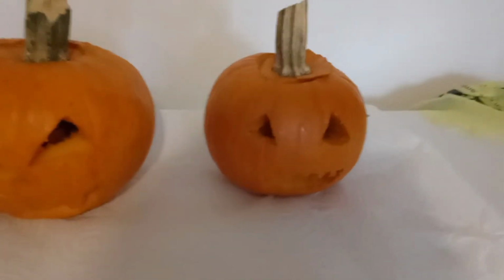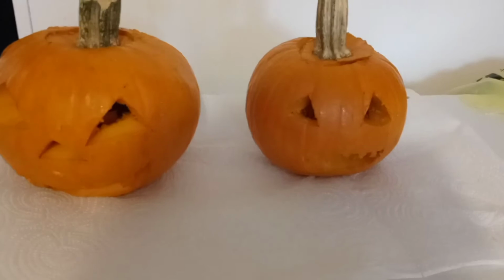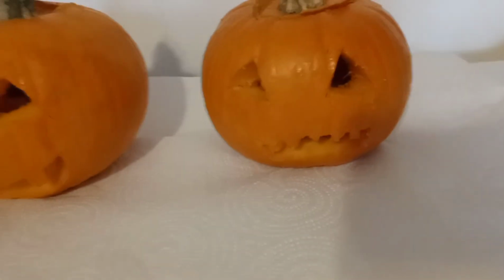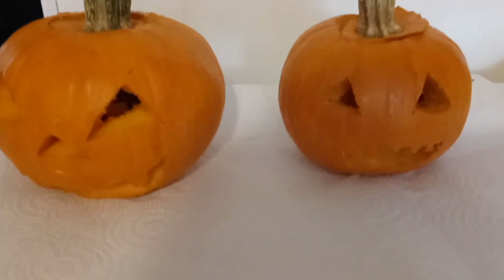And then we got the baby one, which Maria was supposed to do, but she got freaked out by the smell. She's like, no, I don't want to do it. It stinks. But they're pretty cute. That one's mine, and that one's supposed to be Maria's, but like I said, she got scared. She didn't want to do it. She didn't like the smell.